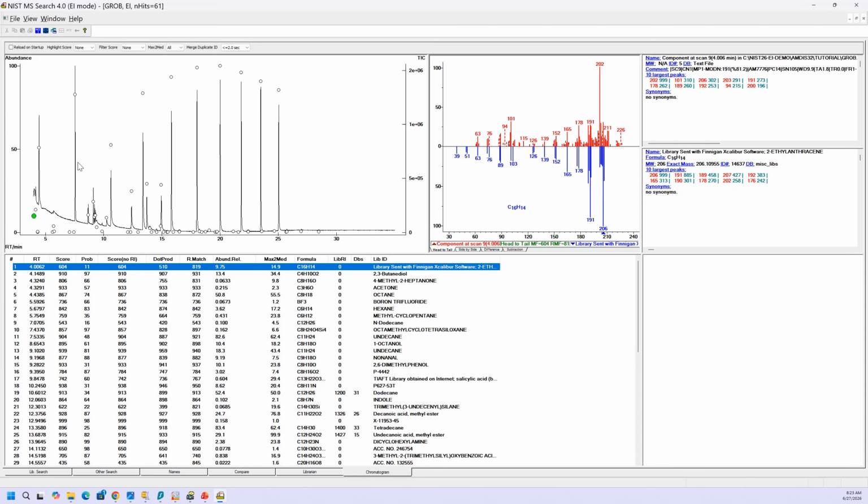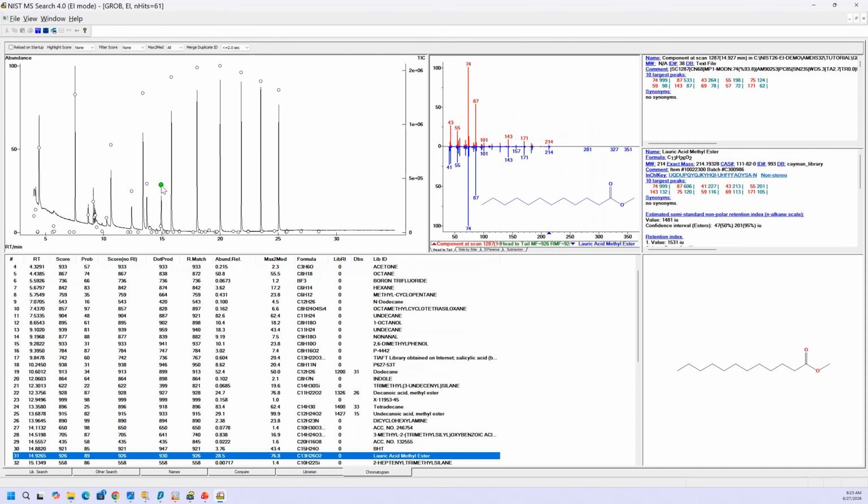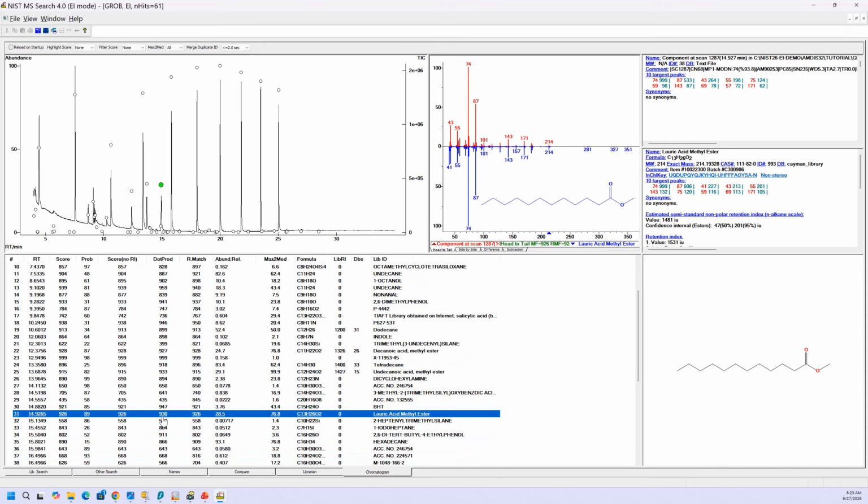So I pretty much got it set up. I want to show you how MS Interpreter works with the compound. Here's a methyl ester unknown on the top. This is probably a really good match for that. It weighs 214. So if we come down and left click on the entry, which is the peak there, and then right click and say send to MS Interpreter.